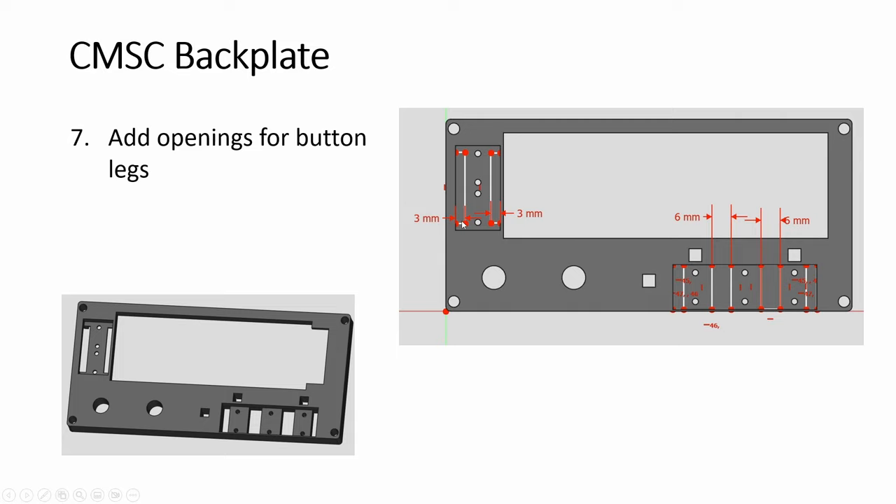Then we have some cutouts — the legs. You can bend them, but they need to protrude anyway for the wires, so I cut out vertical slots for the legs. The slots, you can widen them more, especially after you solder the wire and add shrink tube to hold it in place. This is still quite tight. You can widen this a bit, and even at the side, I try to cut out an opening for the legs to go this way and then down.